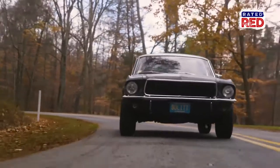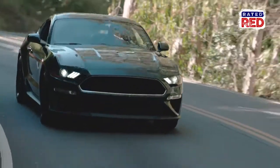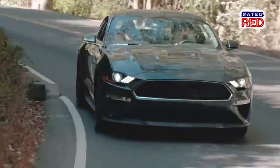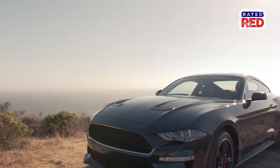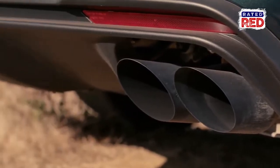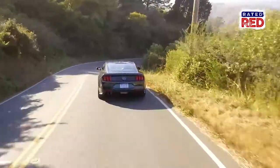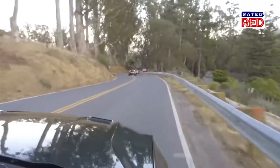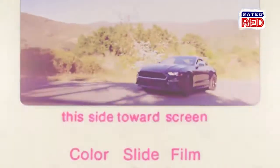Tech-wise, very different. The original Bullitt, they got it up to about 320 horsepower. We're at 480 horsepower. It really lives along those same lines — we have to have more horsepower. So the team really wanted to upgrade the breathability of the entire car: intake, throttle body, exhaust — really taking all those components together and giving it that increased power. And if you look back at the 2001 and the 2008, there's always that increase in power and performance for those cars.